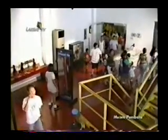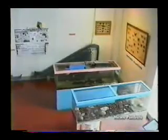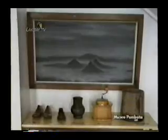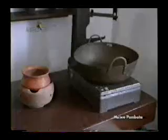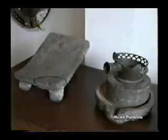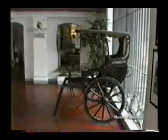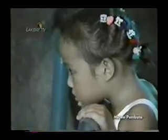Okay, I think we're warmed up. How about we actually visit the real exhibits of the Museo Pambata? This room is called Manila Noon, recreating the feel of turn-of-the-century Manila. This entire museum is interactive. Kids can run around, scramble in and out. They can jump on the exhibits. You know, it's perfect. Nothing is fragile and precious. They really encourage you to play along.